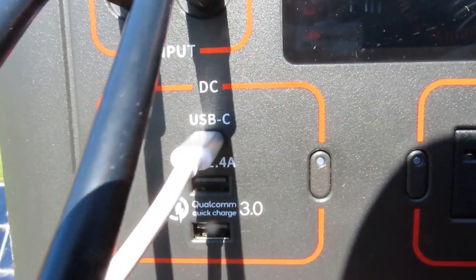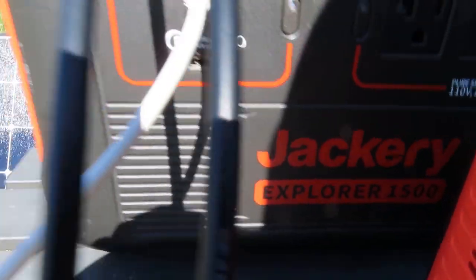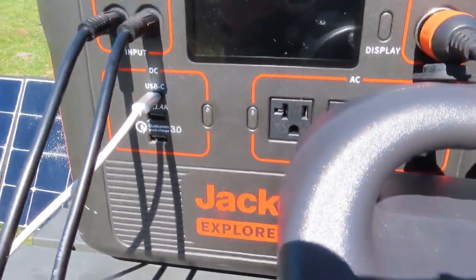It's going so well that I hooked my laptop up, and that's over here. It's behind the solar panel so it doesn't get too hot, and that's in a bag. That's charging, and I'm charging the Jackery 300 while I charge this thing.